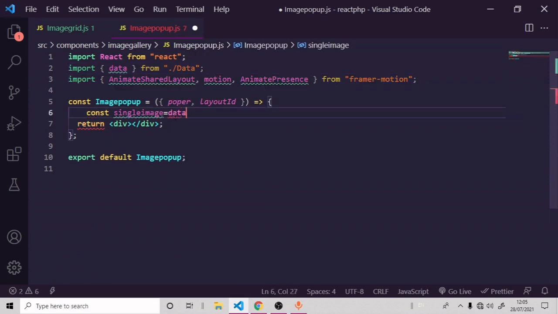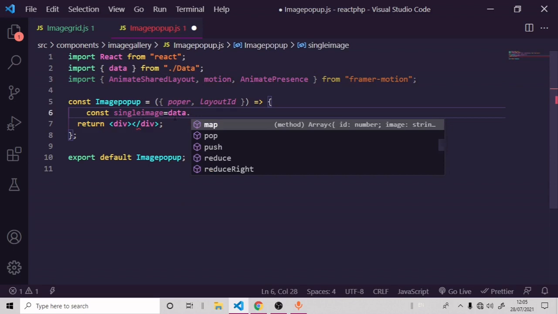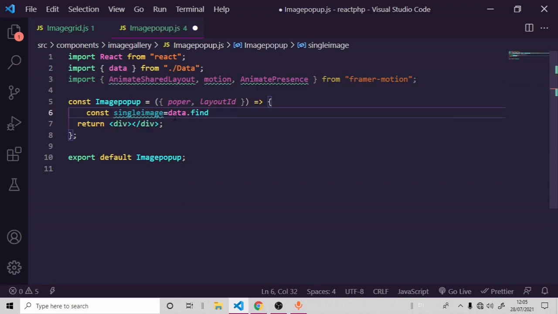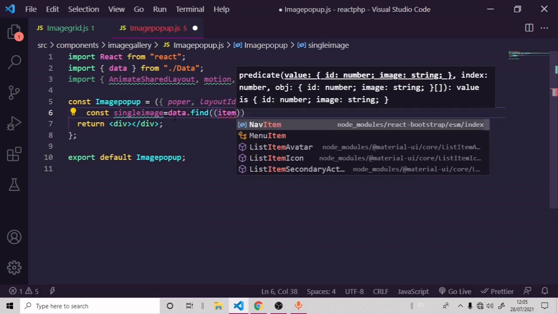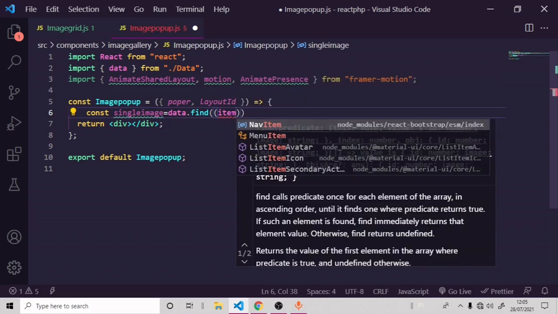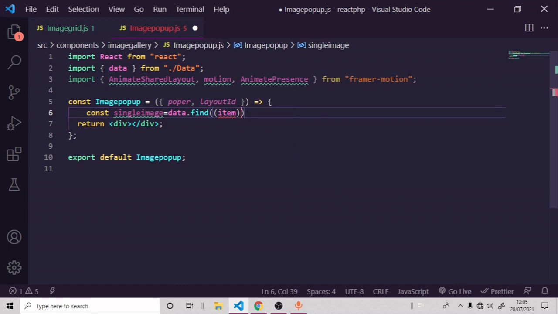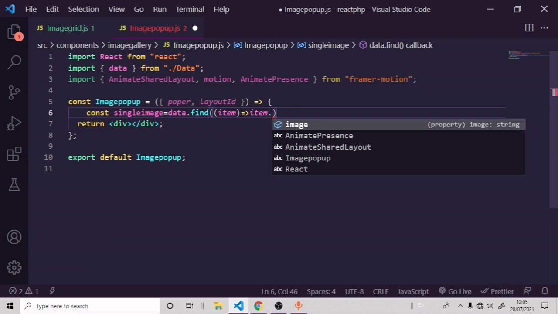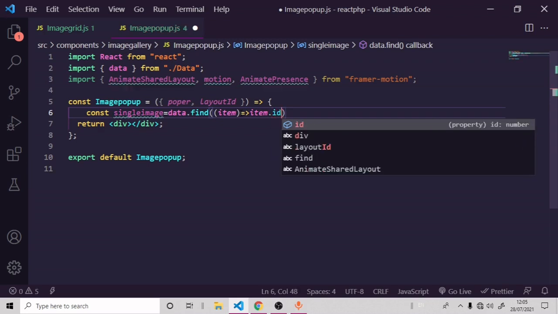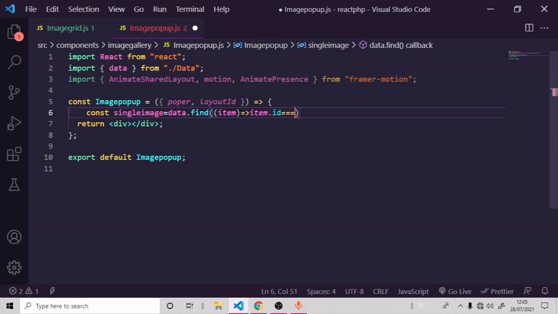So it's going to be data.find, we're going to find the item where this item.id is the same as the layout ID. Save that.